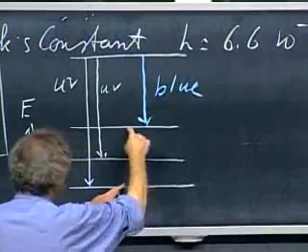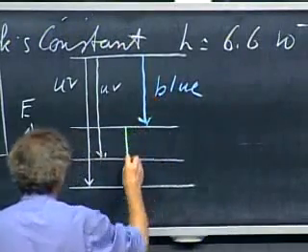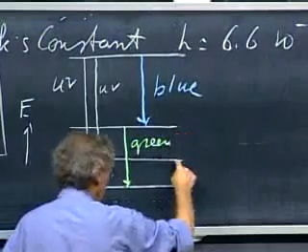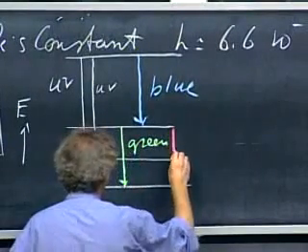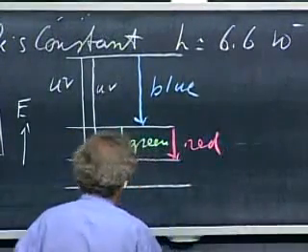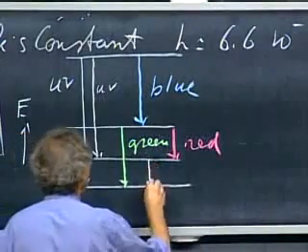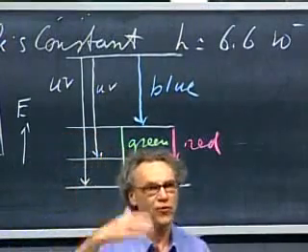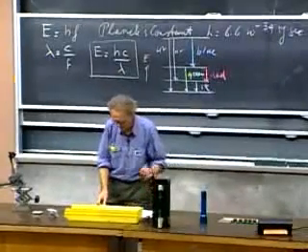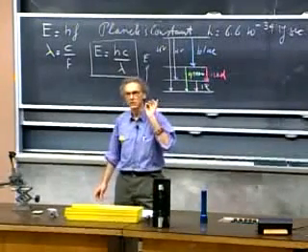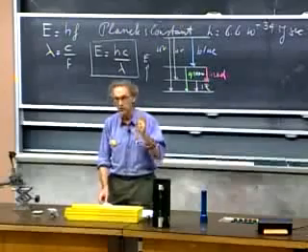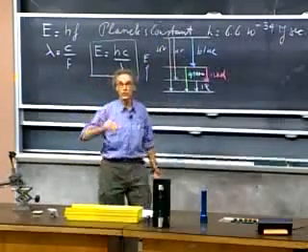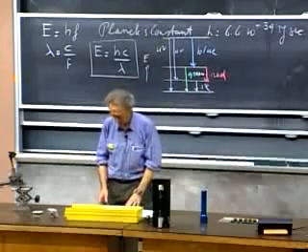And this one, which is a little less, then this energy, this jump may generate green light. And the jump from here to here, which is even less, may generate red light. And the jump from here to here, which is even less, may again be invisible. So this may be infrared. And so as the electrons fall from outer orbits to inner orbits, you expect very discrete energies to come out, very discrete wavelengths. And these wavelengths that you would see correspond then to these allowed transitions between these energy levels.